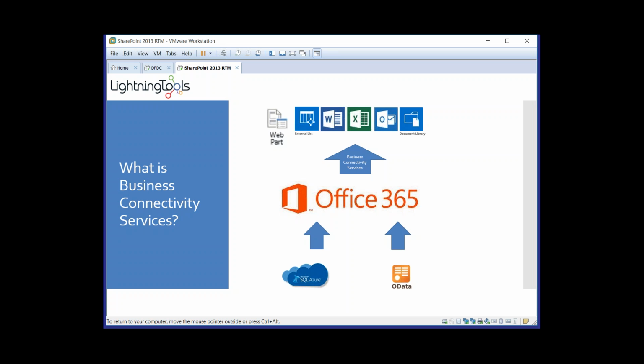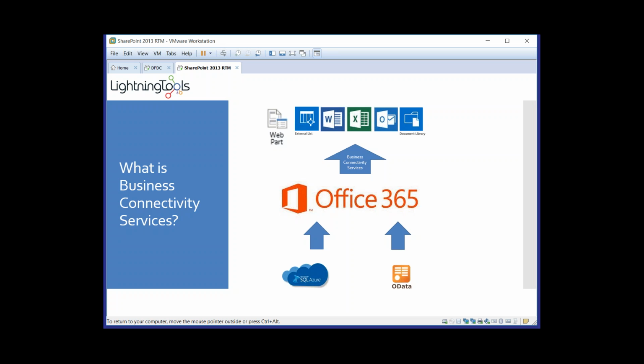What we're going to look at using Office 365 is two possible scenarios. That is connecting to external data via OData, or also connecting to external data via SQL Azure. Now, of course, you might have some on-premises data and wonder how we are going to connect to that. Well, don't forget that we can make this data available via OData. You can do that very easily, in fact, without even writing a line of code using Visual Studio. So with Visual Studio, you can surface some on-premises data as an OData service. You can also connect to it via REST as well.